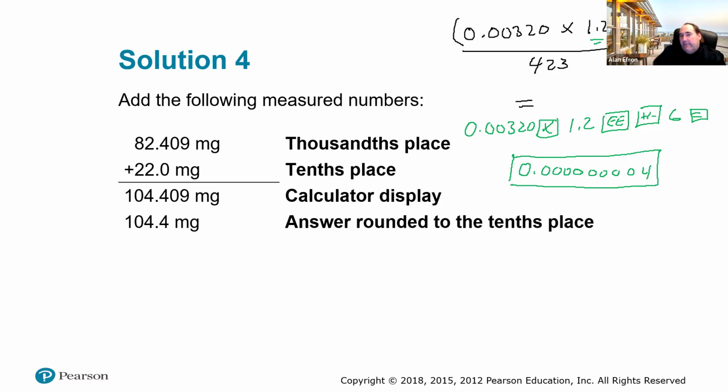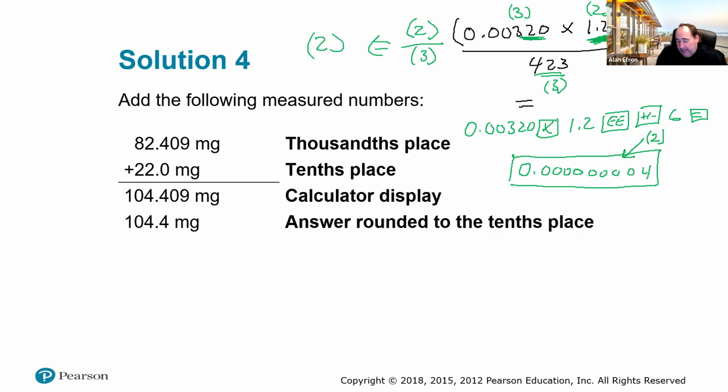Now, technically speaking, we're just going to try to keep track of our significant figures here. We are multiplying, so this has 3 significant figures, which would be these guys. This has 2 significant figures as it's written in scientific notation. So although I don't really have it the way it's displayed here, I technically should have 2 significant figures on this answer. But I'm not done with my calculation, right? I'm going to now take that number that technically has 2 significant figures, and I'm going to divide it by this number that has 3 significant figures. That means that my answer here should actually end up with 2 significant figures.